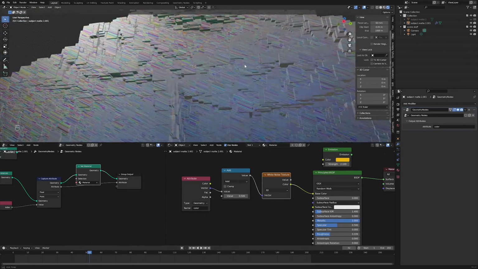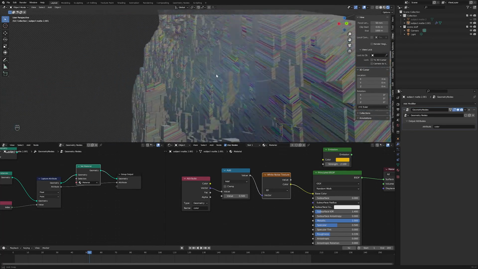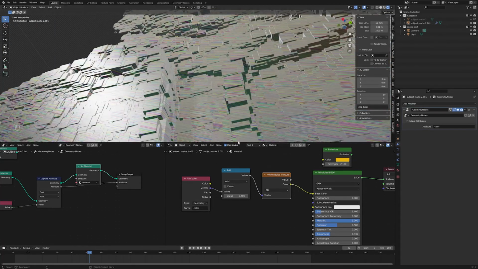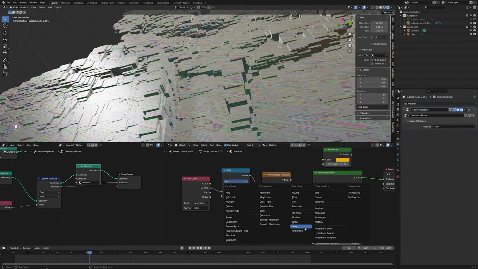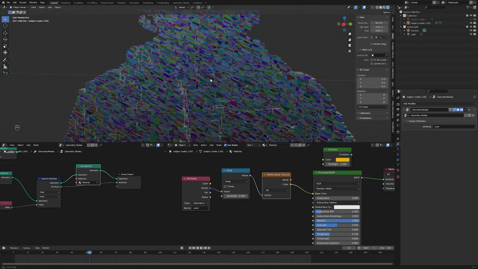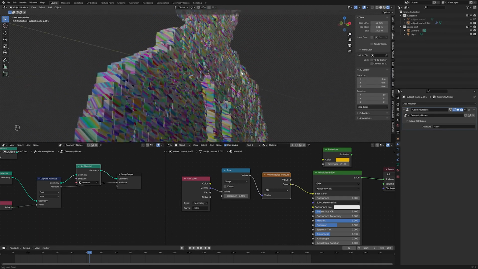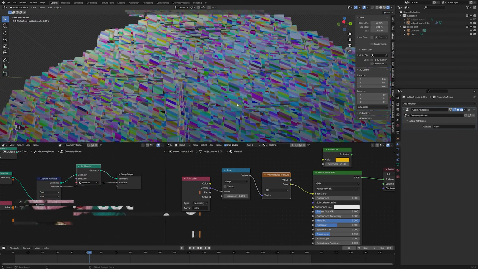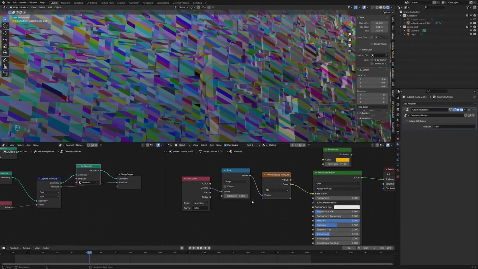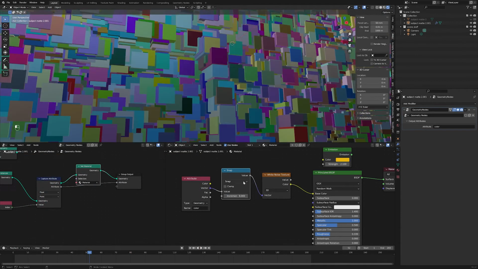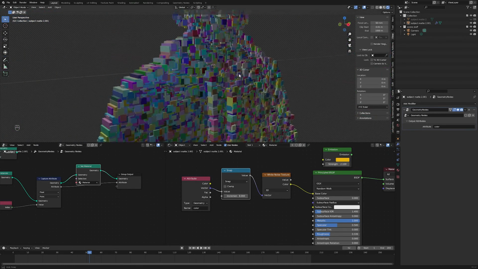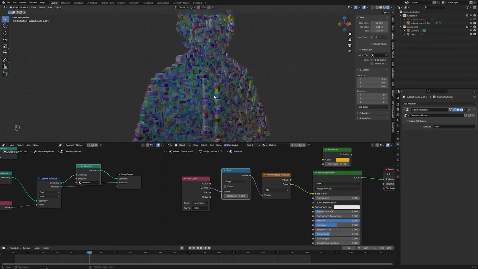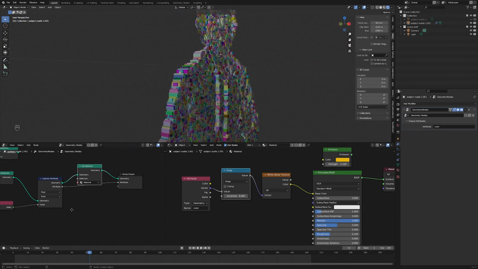Look at that. That's still not quite what we want. Is it? Nope, not at all. So we're going to go to snap again. My favorite thing. If you haven't seen my video on never count verts again, to find out how to snap all these boys. I mean, I love the snap node. That was a fun one. That was math I actually like doing. We can go to 8 and we can get some random colors, and that's pretty darn cool. But that's not what we want, is it? No.